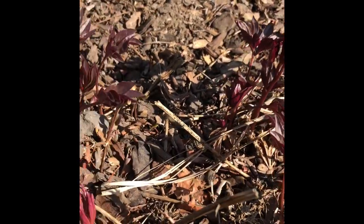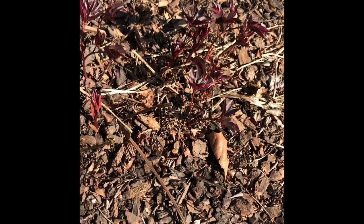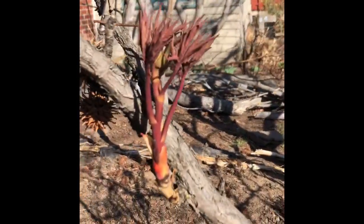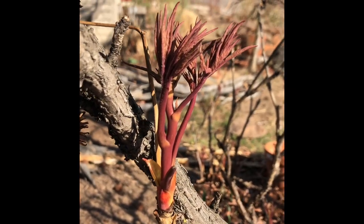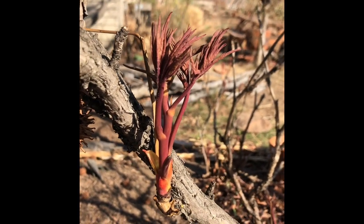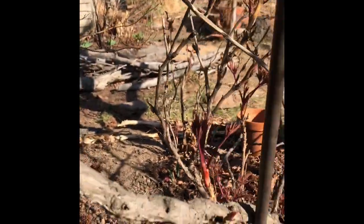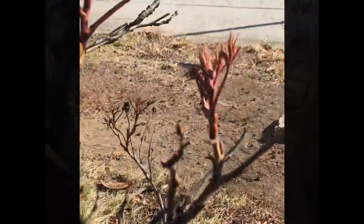If you have any kind of plants around your neighborhood, around your yard, take a look at them. See if you can find any plants that are starting to bloom, starting to grow, starting to have new growth. Just like if you look up at this plant, it looks kind of dead, right? Except when I get a little closer, you can see that I have new growth right there. It's not quite blooming yet, but it's going to have these big, beautiful flowers. All of these plants work together. Sometimes they actually work against each other. Some plants will poison the soil around them so that they cannot have anything else grow around them. Fortunately for us, most of our plants like to work together, and so we have a lot of plants that will bloom, grow, and help each other out.